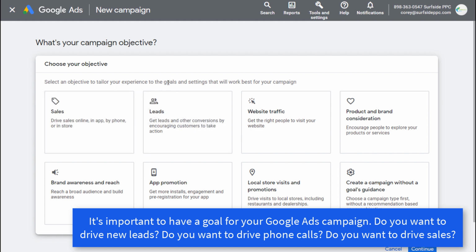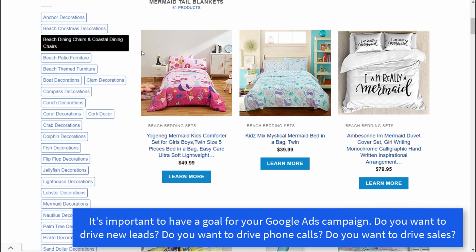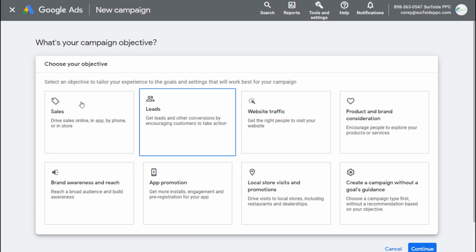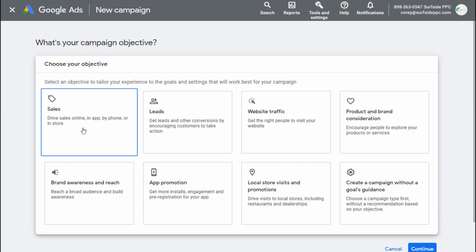Since my individual conversion is only tracking affiliate clicks on my website, my conversion tracks every time someone clicks one of these Learn More buttons or any type of outbound click on my website that goes to one of my affiliates. So every single conversion for me counts as one, and there's no actual value being pulled in with my conversions. If you have value in with your conversions, so for example, somebody purchases something for $49.99, and I pull in, okay, I just drove a sale from Google Ads for $49.99, then what you want to do is focus on sales, since you're driving sales.